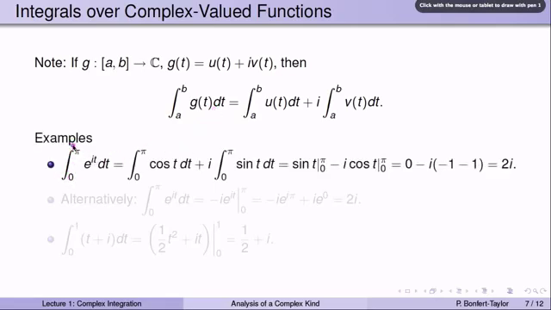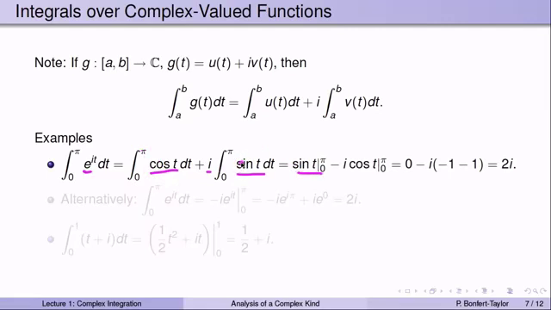Suppose I wanted to evaluate the integral from 0 to pi of e to the it dt. You then break up e to the it as cosine t plus i sine t, and integrate the cosine function, and separately integrate the sine function. An antiderivative for cosine t is sine t because the derivative of sine is cosine. So we need to take sine t and evaluate it at the upper bound and subtract from it its value at the lower bound. That's what this expresses right here.